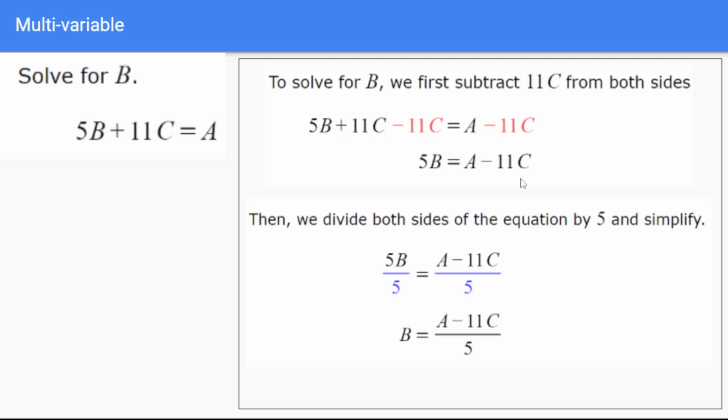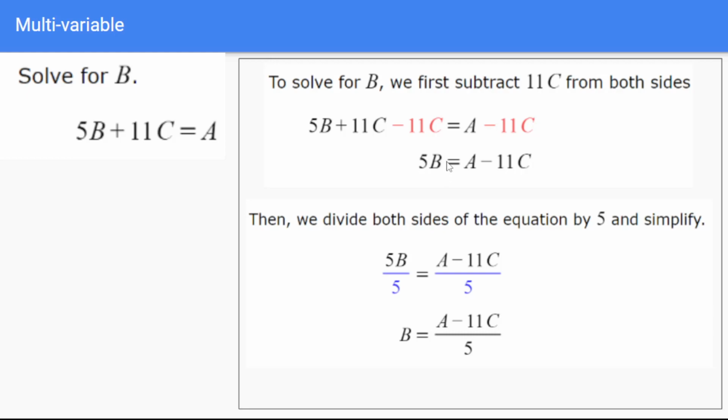And then remember, we're trying to get b. We're solving for b. We want to isolate b. Since 5 is keeping b from being by itself, we need to deal with the 5. Notice how the 5 is touching the b. It's not 5 plus b, it's 5b. That means 5 times b. We need to do the opposite. If 5 is multiplied by b, we need to do the opposite, which is divide.